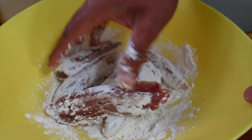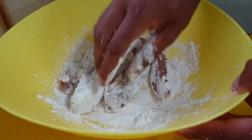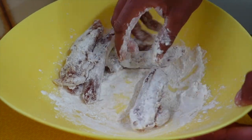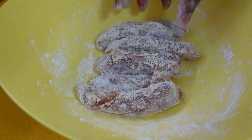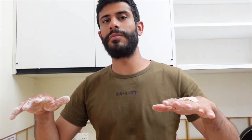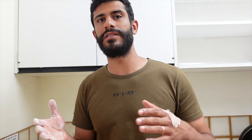Now you might ask, why is he pouring corn flour on this rabbit meat? Or you could actually put any type of starch on it. It's to give it a bit of a crunch or crisp. The reason you want to let it sit is the exact same reason you let any type of meat sit before you cook it. Because if you don't let the inside of the meat get to the same temperature as the outside, the outside of your meat is going to cook up way faster than the inside, because the internal part of the meat needs to get up in temperature first.